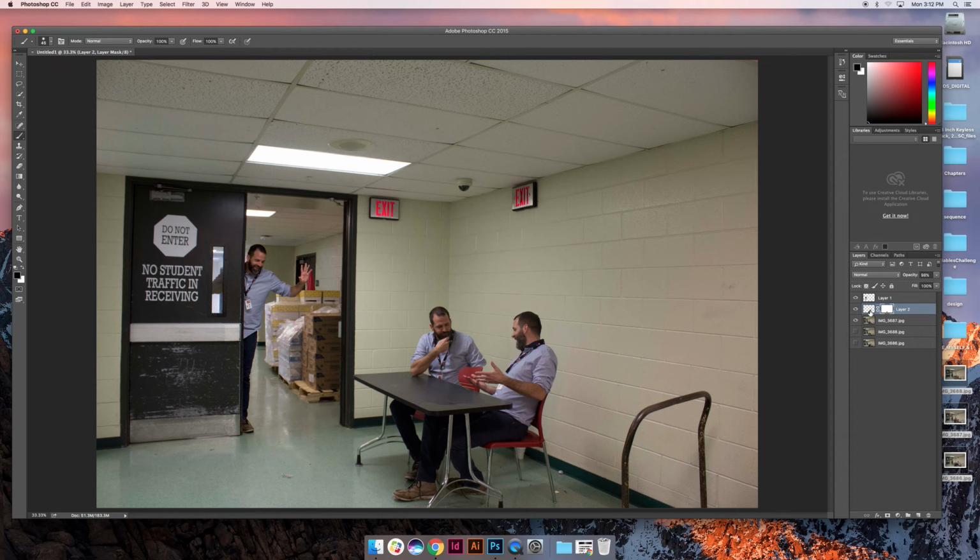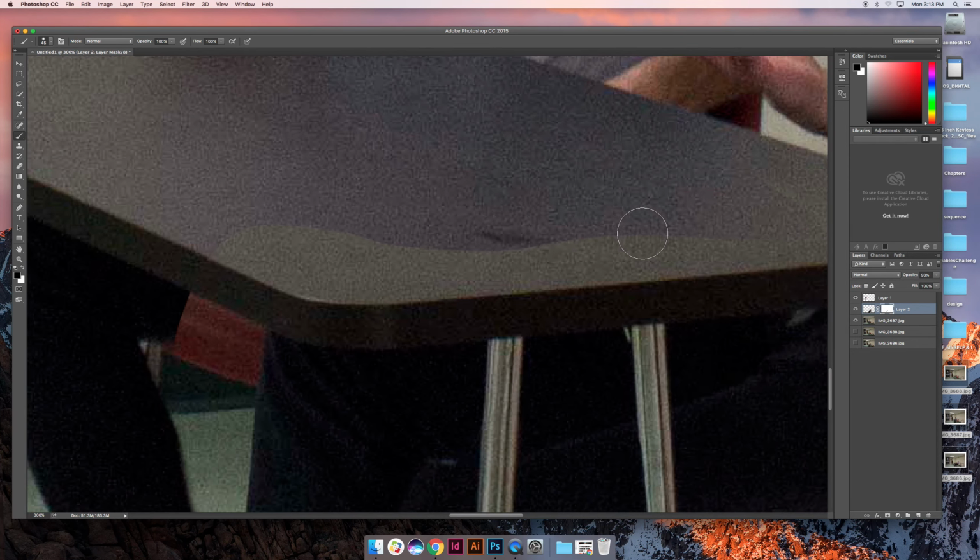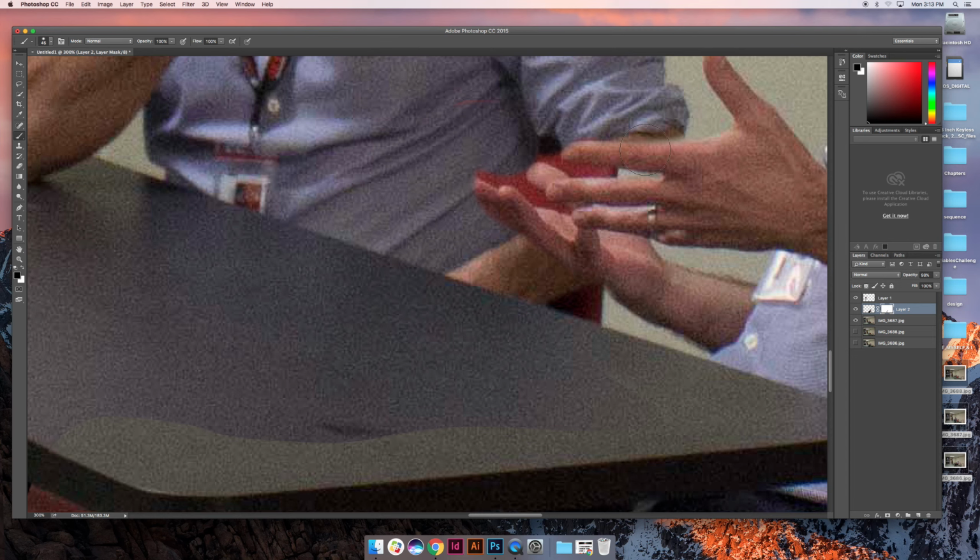So this one also is a little bit off in color, so I'm going to adjust. See how there's a different color in the table here? Oh, you see there's some parts here I've got to get rid of as well. So you may have to fine tune that mask to build it in so it looks good. I'll have to really be careful in here. Really tiny detail stuff in between each finger.